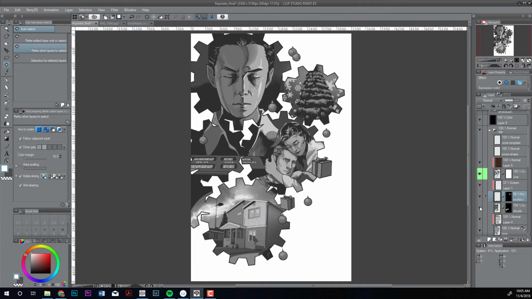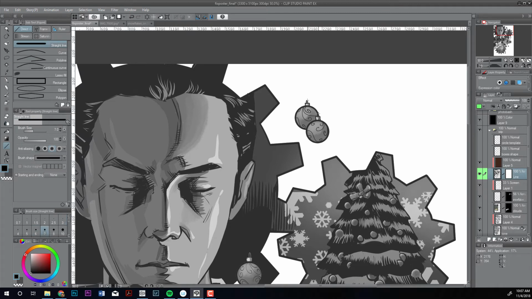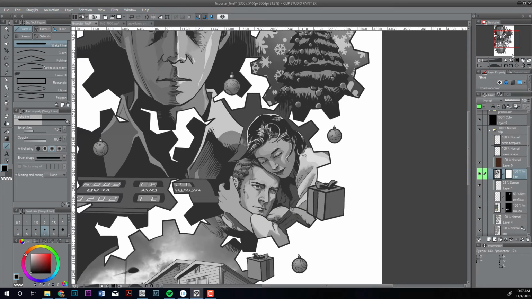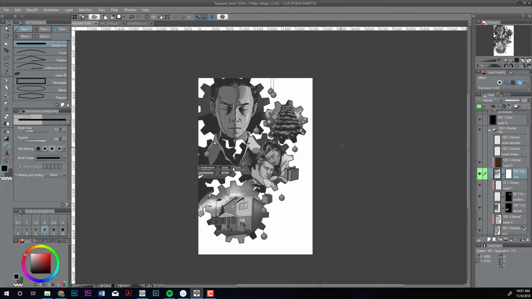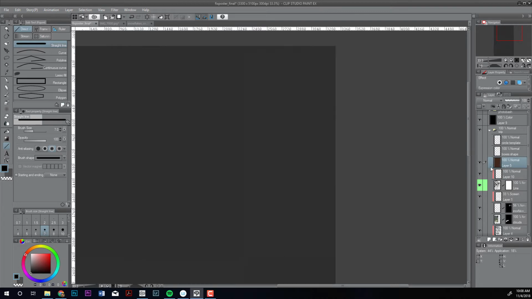Now I'm adding these strings like I said I would. Another vertical element that kind of ties everything together and gives it a little depth. Like I said, some will go behind and some will go in front.